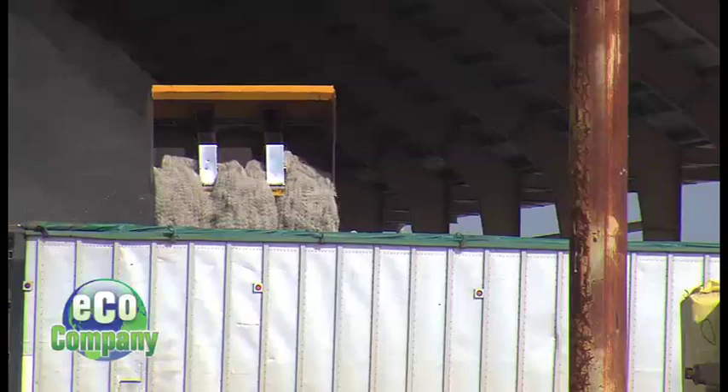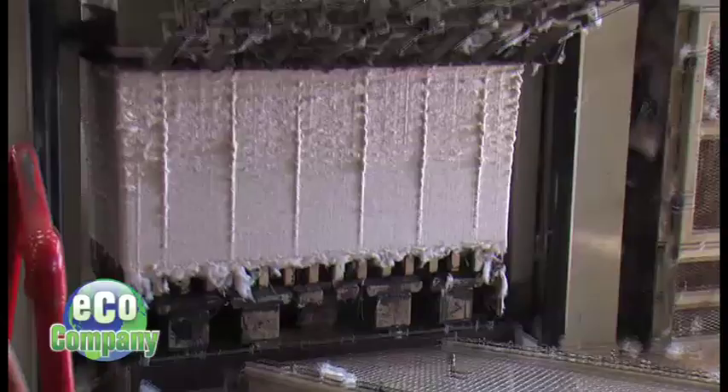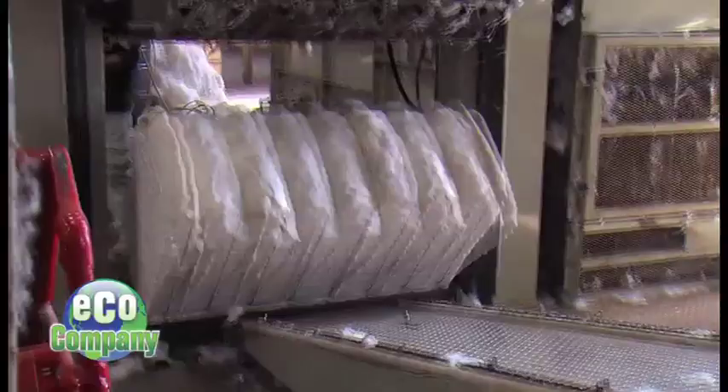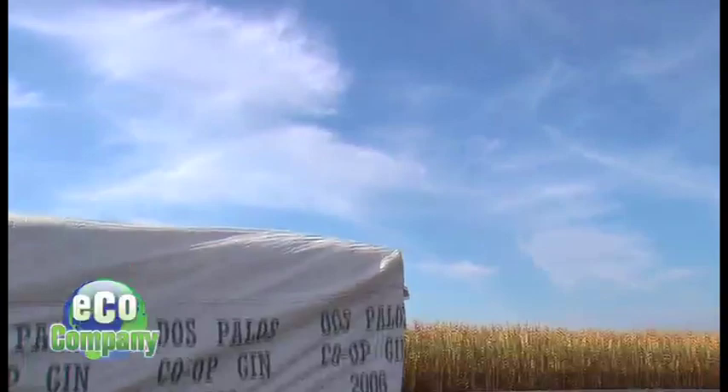All of it's used for something. The seed cotton goes primarily to dairies for feed — it's high in protein. Even the so-called leftover trash from the whole process can be used in compost. It's a good potassium and nitrogen source. Back inside, the lint goes through what's called comber saws. Then it's baled up, tagged and bagged. In the end, we have growers who've produced a crop that we believe is cleaner. It's off to the textile companies who will use it to make the shirt on your back.